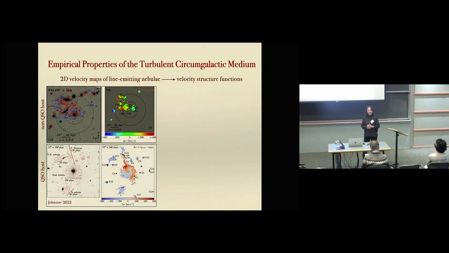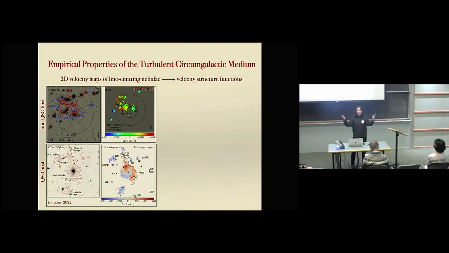So I'm just gonna move quickly into a complementary way to constrain turbulence in the CGM. Now that we have really powerful integral field unit spectrograph that allows us to reveal line-emitting nebulae around luminous galaxies. In this example, you can see in the top panel is a galaxy group at redshift 0.3 that does not have any quasar or AGN found, and there's the giant nebulae found around it that spans nearly 100 kpc. In contrast, the bottom panel shows a quasar host halo.